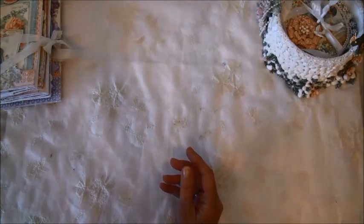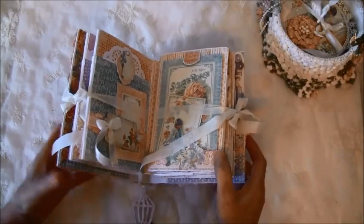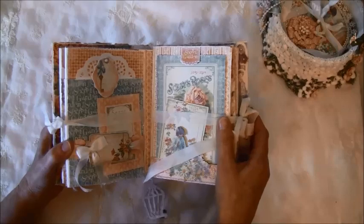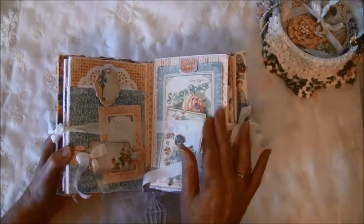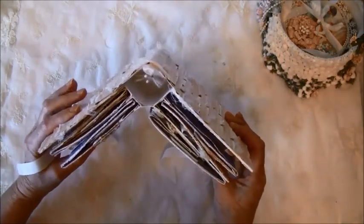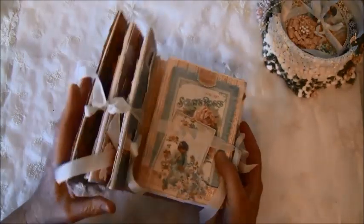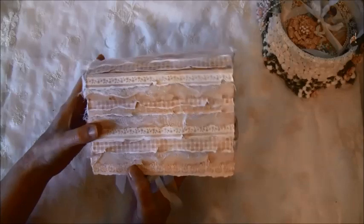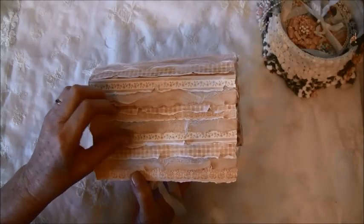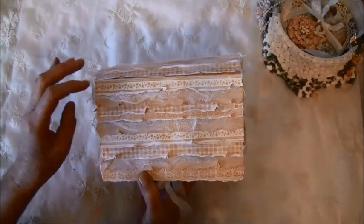So now for the mini album. I will tell you a bit more of the products I used here later. But the closure here is a bit different from other mini albums. I've closed or bound it on each side here with seam binding, because it's going to hang like so on the roof. So I can show you maybe on the outside here. I just ripped some strips of paper and have some cheesecloth in between, and just ruffle it up a bit.